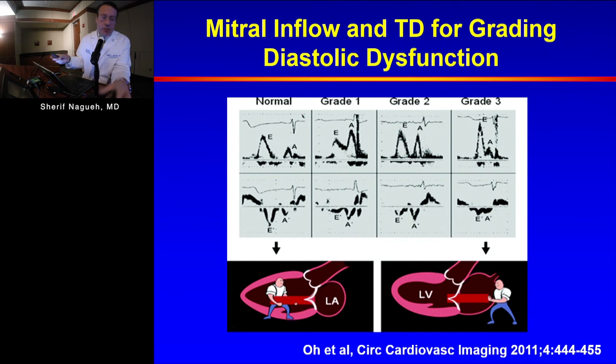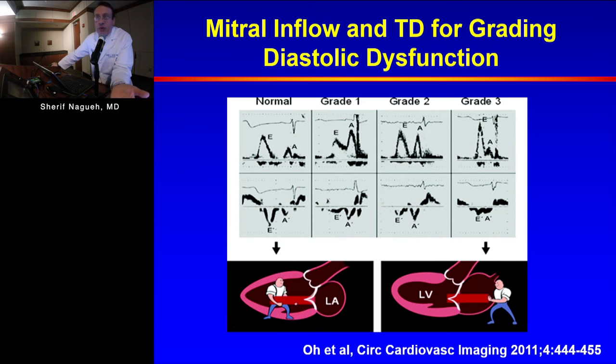So is there a simple approach to grade diastolic dysfunction? There is a simple approach, either normal or abnormal to start with. To decide on something being normal, you have to look at everything. It doesn't come because you have an absolute value of, say, E prime of 8 or 9 or whatever. You look collectively at what you have.